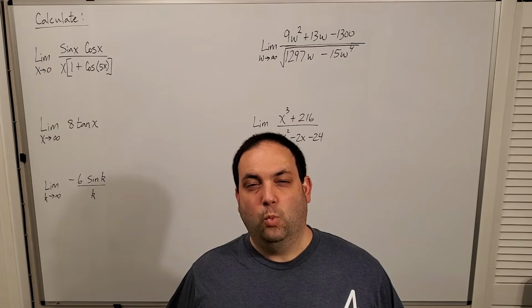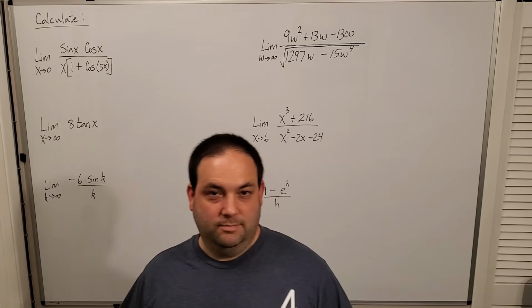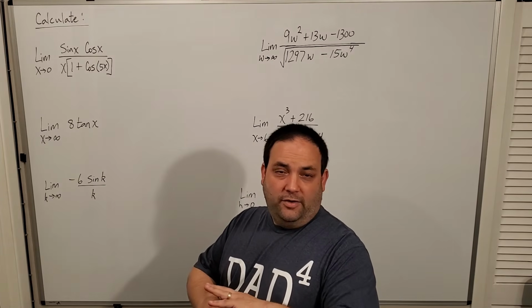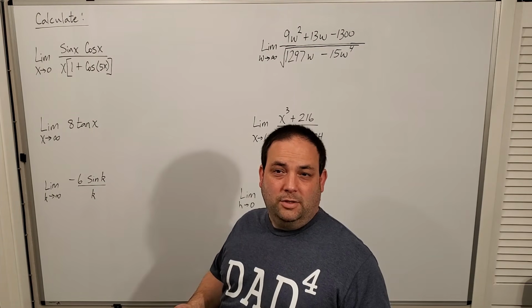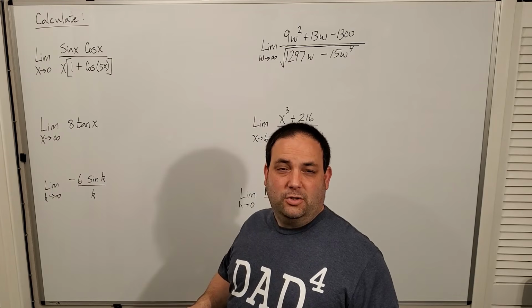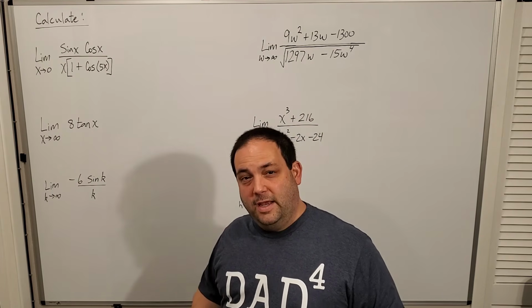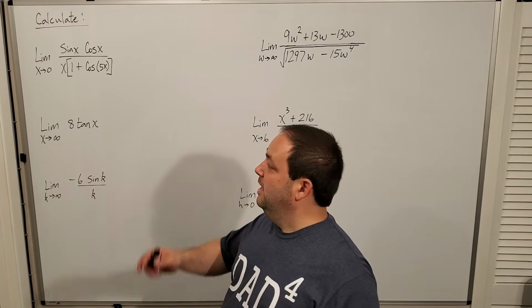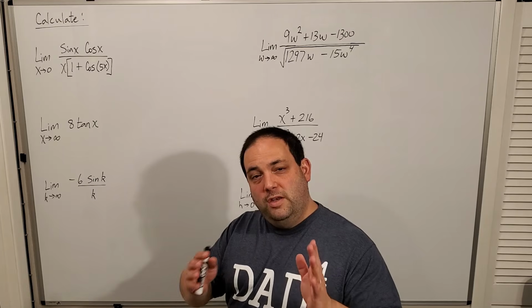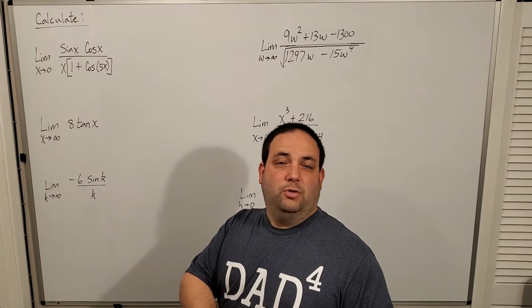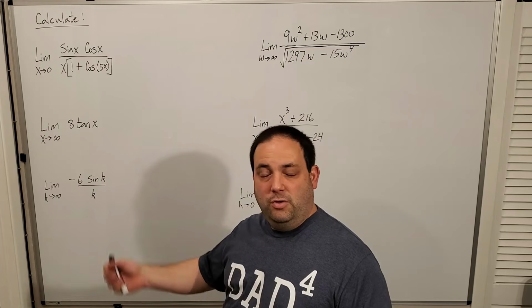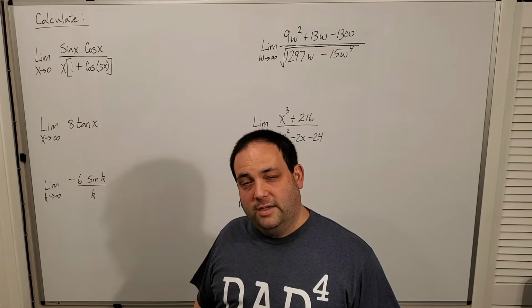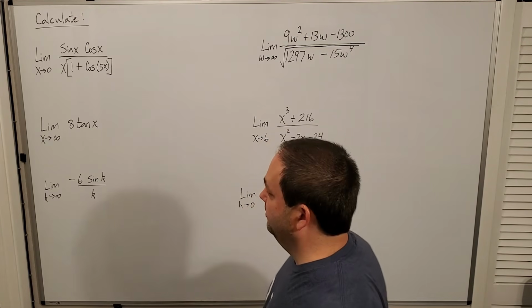Let's start off with some limit calculations. So these are some problems that I've thrown on tests, and I don't allow any real shortcut rules as far as the limits are concerned. For those of you that have skipped ahead or taken some calculus before, no L'Hopital's rule is allowed. These are plain straightforward. You need to know the couple of little special limits that we've shown you, and you need to know how to break these down and just calculate the limits the old-fashioned way, the basic definition way.